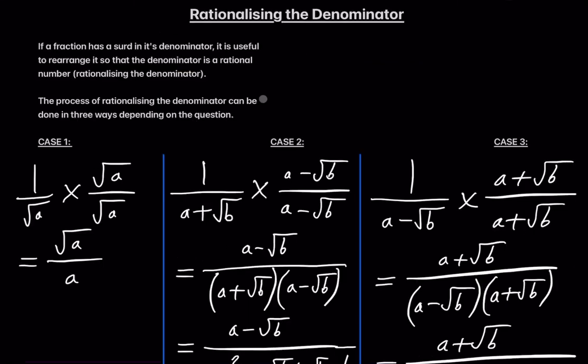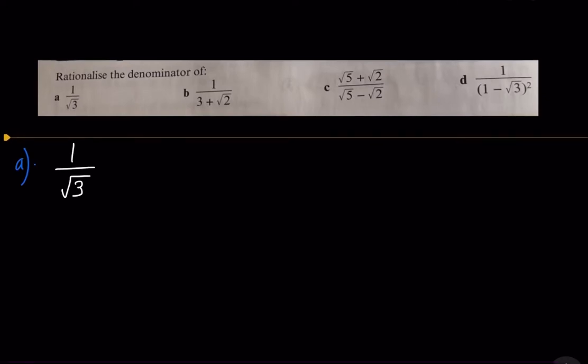So again, we mentioned that when we're rationalizing the denominator, the whole point is basically trying to rearrange or get rid of the surd in the denominator of a fraction and bringing it, if you'd like, to the numerator instead. That's basically what we're trying to do here. Now let's look at this set of examples. We have been told we have to rationalize the denominator of all of these fractions.